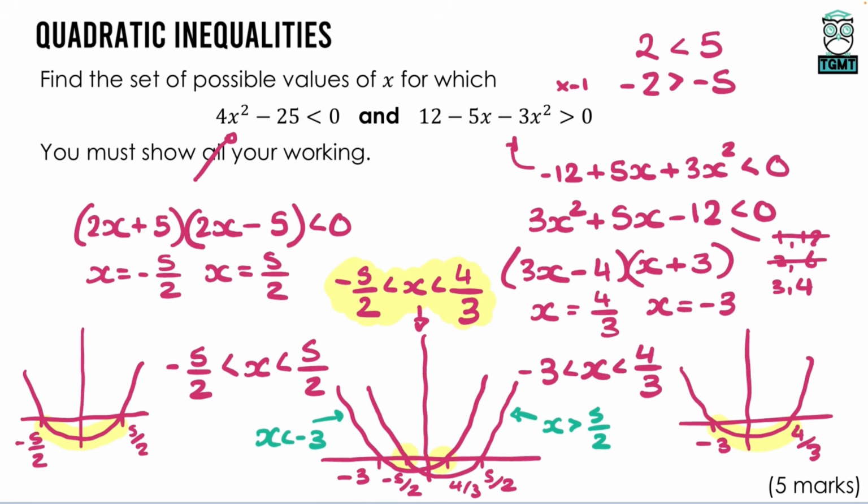But that would only be if both of these were greater than 0. Our inequalities are both less than 0, so we take those inner points and write this joint inequality, and there is my final answer. X is between -5/2 and 4/3, and there is quite a tricky quadratic inequality question, again, without a calculator.